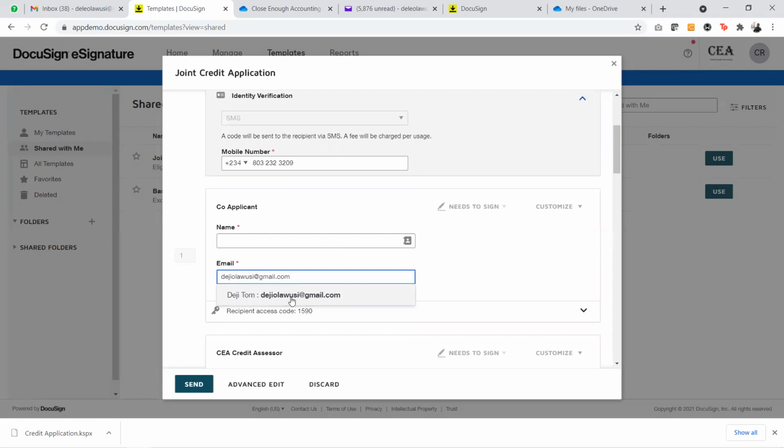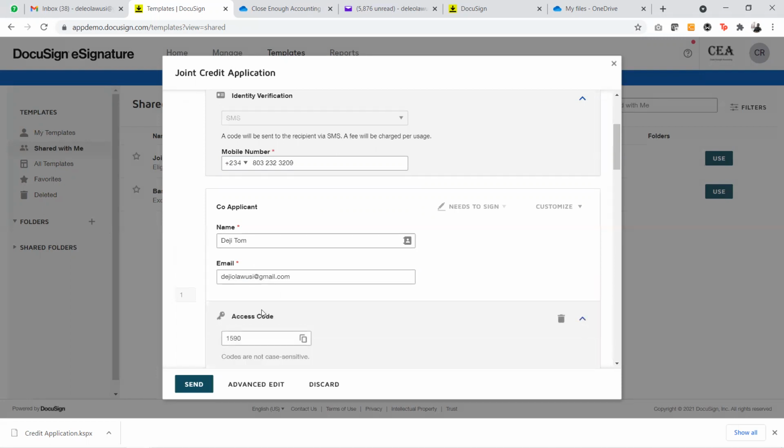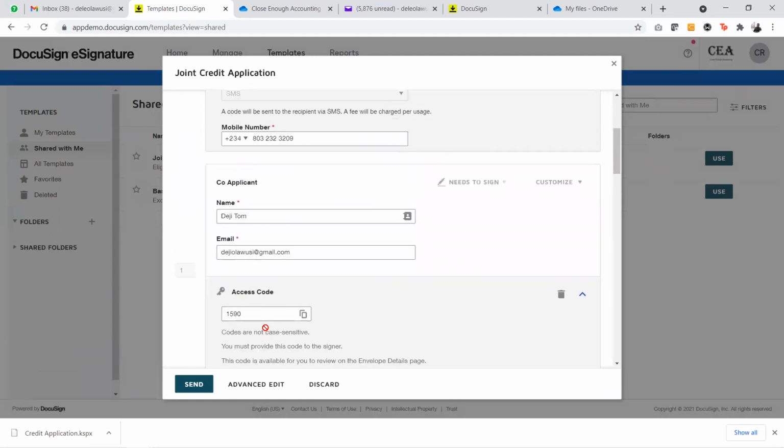So for the other user, the verification is access code. So as the sender, I can change the access code. I'll change it to 0000.